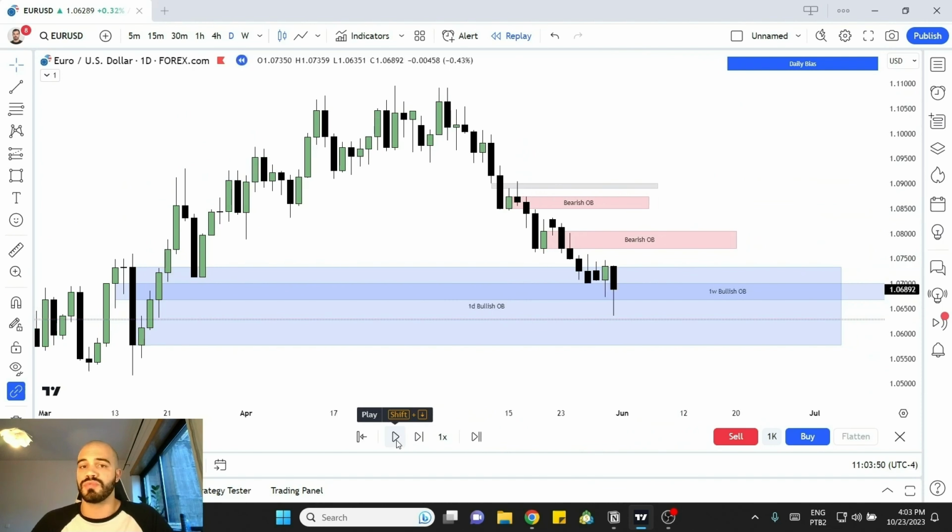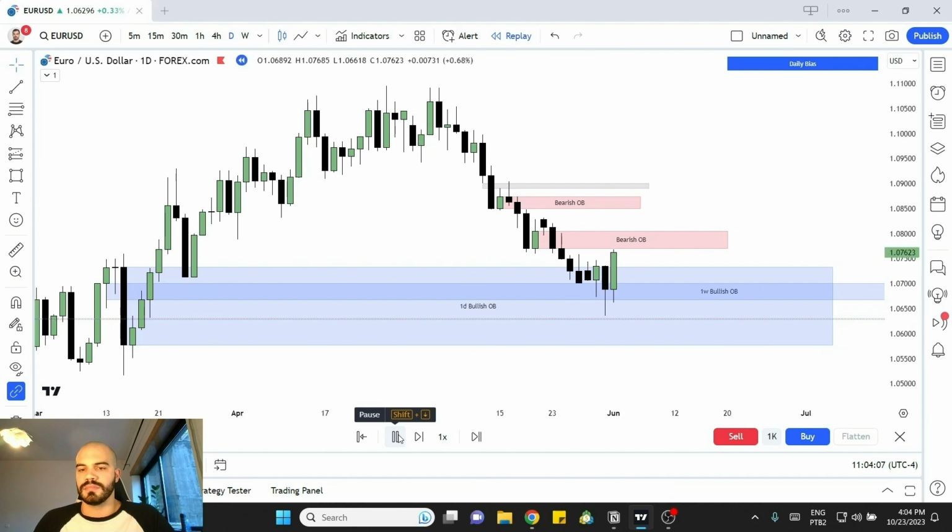All right, I was wrong, and that's fine. But I'm also buying the idea that we'll have a bullish day anytime. So I believe the next candle will be bullish. All right, we have a very nice bullish candle actually testing this order block. Once we get into that order block, it's very likely that the next day will be bearish.